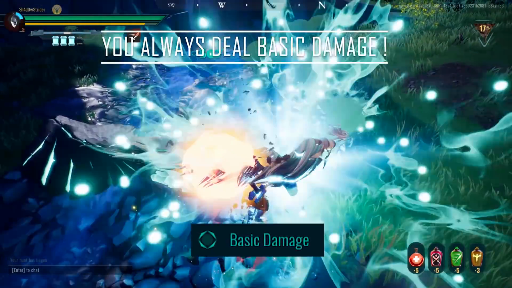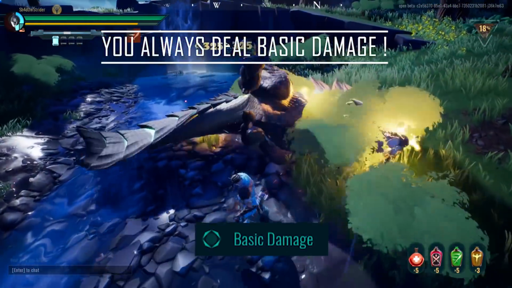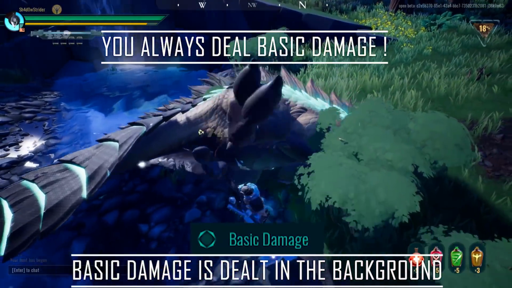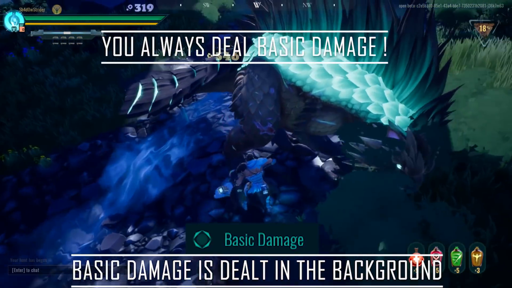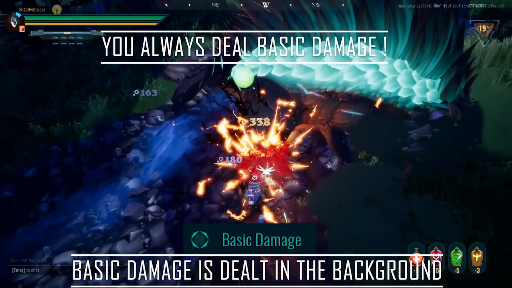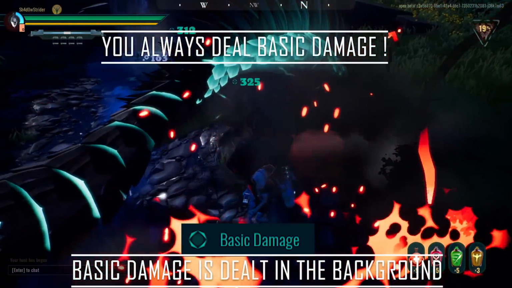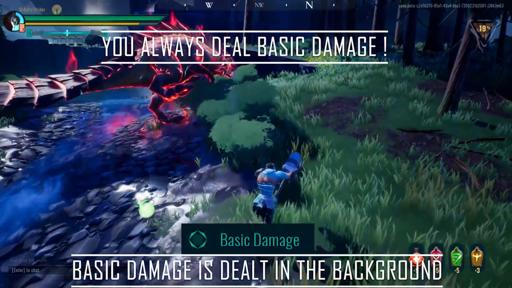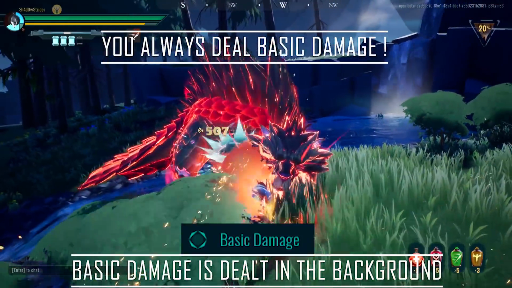You will always deal basic damage to the behemoth regardless of whether you see green numbers on your screen. The reason you do not see green numbers is because until you destroy a behemoth body part, the green damage is hidden in the background and you only see the part damage. But that does not mean that you do not deal basic damage. Remember, you will always deal green basic damage to the behemoths. Whenever you hit the behemoth on its body and not body parts, you will see the basic green damage appear.